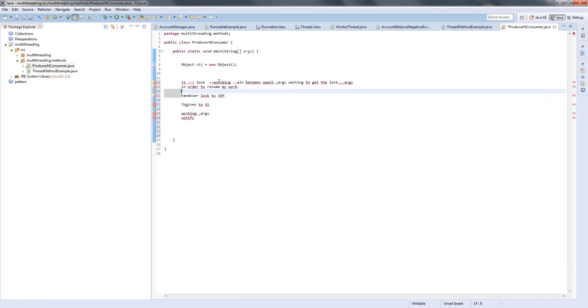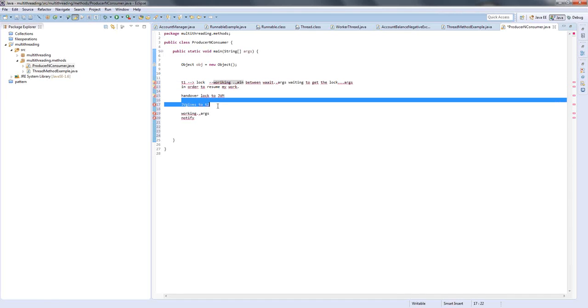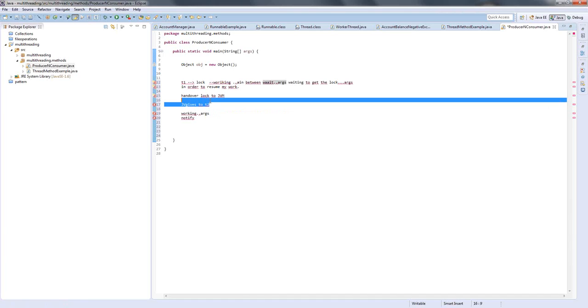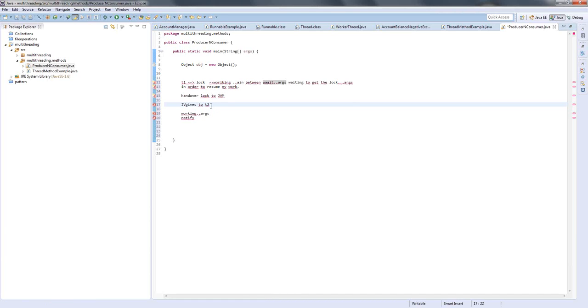While I was doing this in-between work, T2 was working on that method using that lock. My work got finished, and now I am waiting to get the lock from T2, and I don't know whether T2 or T3 or T4 or T5, which thread is using that lock. I don't care. I just care that you let me know that your work is finished, so that I can acquire the lock and proceed.